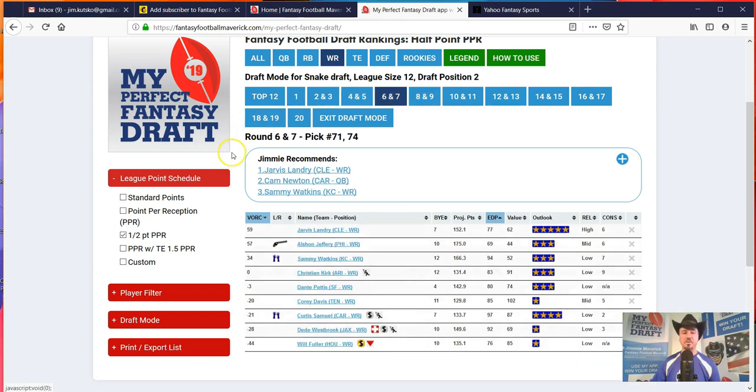So the 6-7 round, who's it recommending? Okay, great option. Look at this. Jarvis Landry. Cam Newton, if we want to go quarterback. Now, I got to say, Cam Newton is one of my favorite options this year. We've already got Christian McCaffrey. We could stack him up. That would be very, very nice.